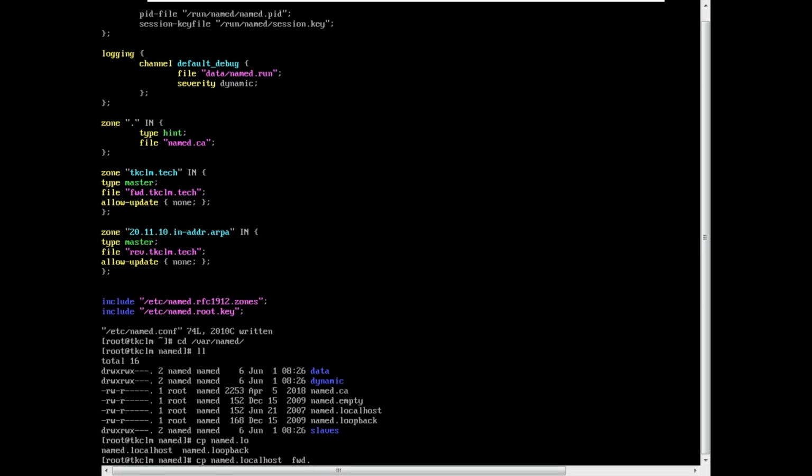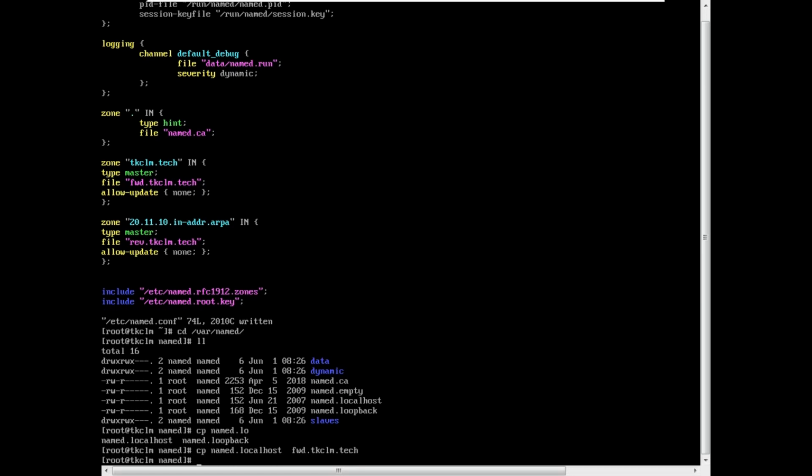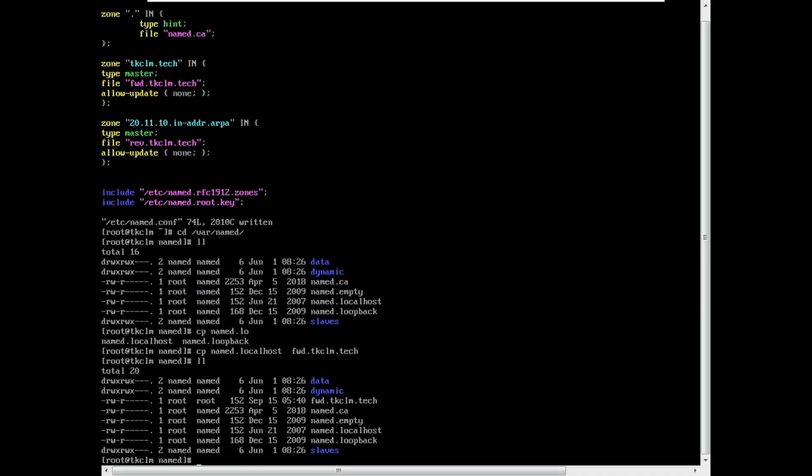To check it was created successfully, type ll and enter. Over there your fwd.tkclm.txt is created, and now we edit this file.